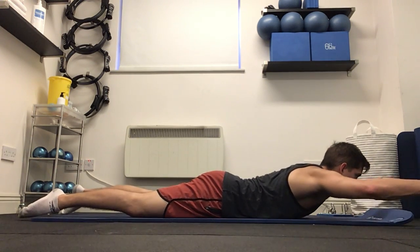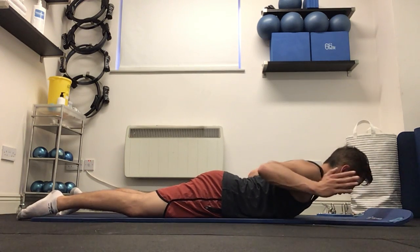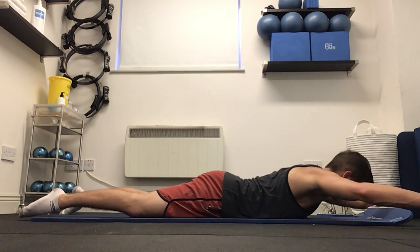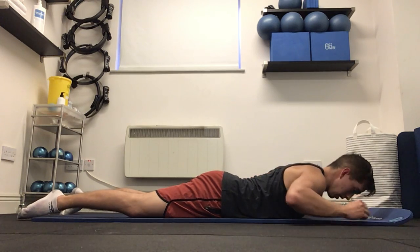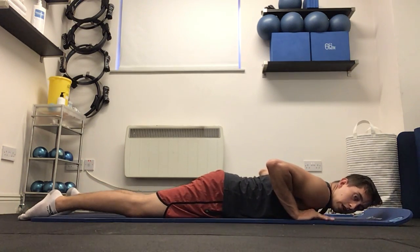So chest is coming up to a Y, back to a W, up to a Y, W, and 3. Each time we're coming back to a W, pinching the shoulder blades. 4, 3, 2, last one, and relax. Now we bring our wrists underneath our shoulders.